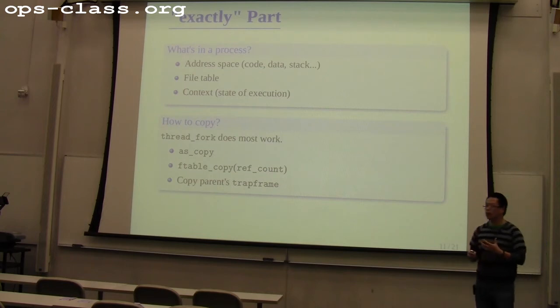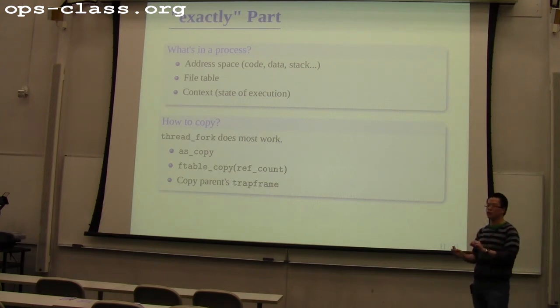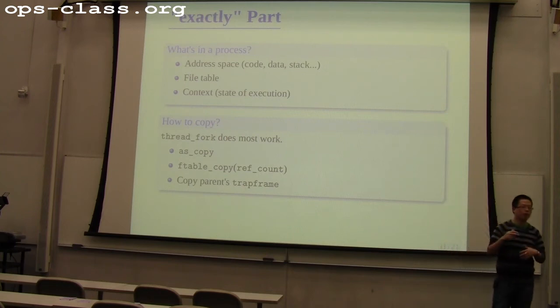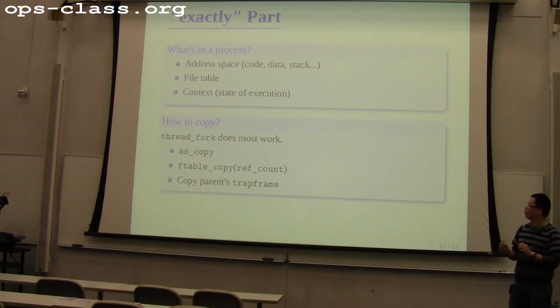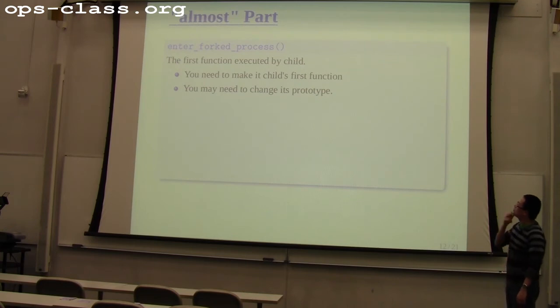First of all, every time you trap into the kernel, you have a trap frame. So you first need to pass that trap frame into your sys fork. And then you need to allocate some buffer to contain that trap frame, because the trap frame is allocated in the stack. When the parent fork returns, the content in the stack disappears. So you want to make a copy of the trap frame. And then somehow you need to pass the buffer that contains the trap frame to the child, so the child can set up its own trap frame.